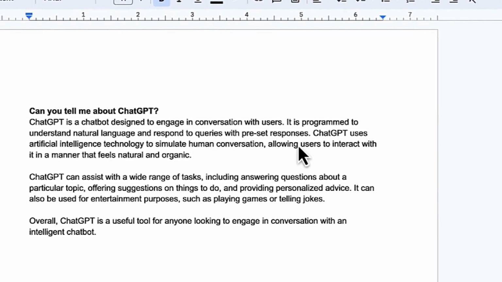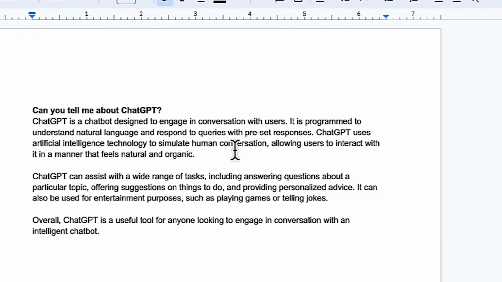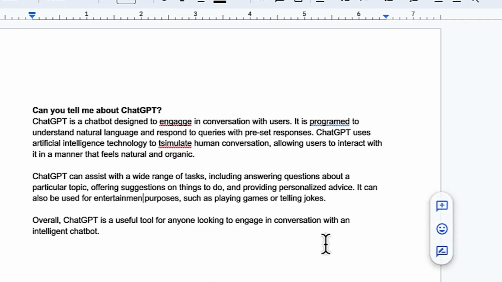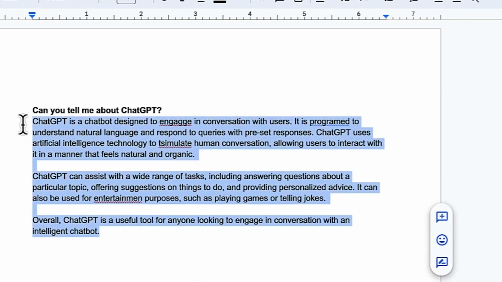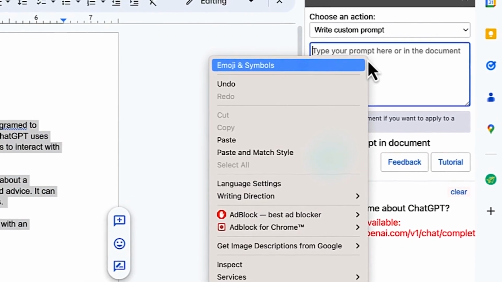So let's try to make some mistakes here on this little answer that it gave us, and see how we can fix the spelling mistakes. So for example, here I can say simulate, let's make it stimulate, something like this. This is a mistake, so let's say engage, we can put double G, and then users, programmed, we can say one M or thereabout, you know. So entertainment, we can say entertainment without the T, and let's see whether it can be able to help us correct the spelling mistakes.